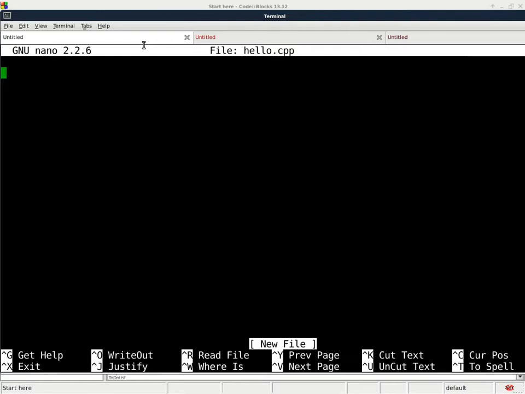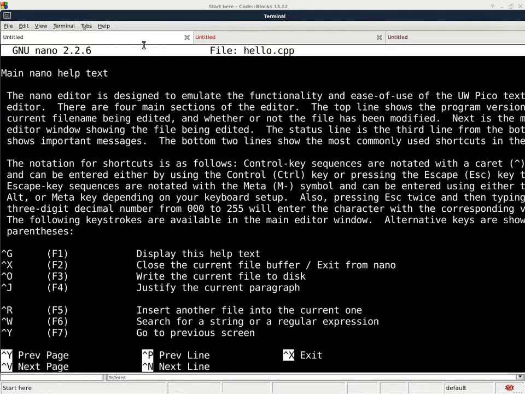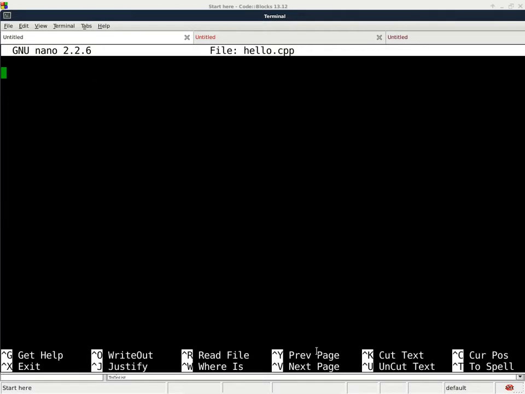When you look at the bottom of the screen here, the little up arrow thing, the caret symbol, means Control. So if you want to get online help, you type Control G, and it gives you the online help. And to get out of the online help, you can see Control X will get you out. For the most part, you just type and then use your cursor keys to navigate in Nano. So in this case, I can say #include. It has syntax highlighting, which is great. You don't have to copy anything because it's all getting recorded.